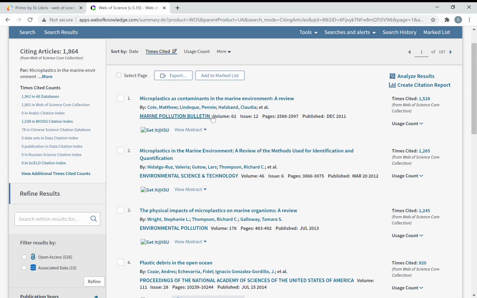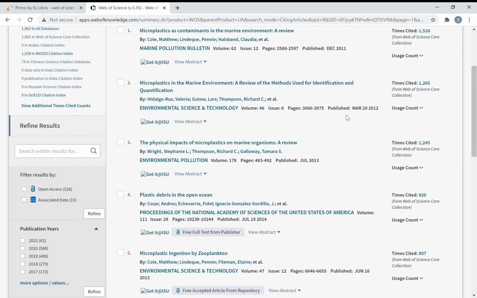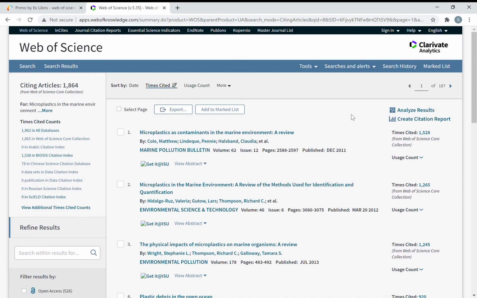So everything's linked with each other, right? By doing that, you can access many different articles within or falling into your search results. And you do need to pay attention to times cited. It's a very important parameter telling you how important this paper is. Usually it's a review paper if it's cited more than 1,000 times.